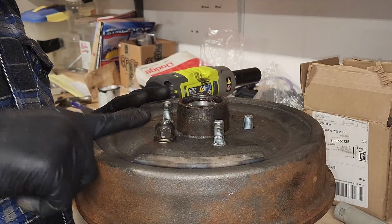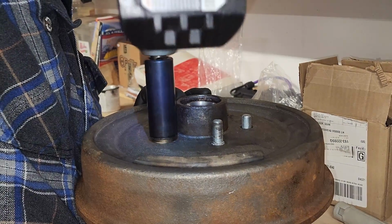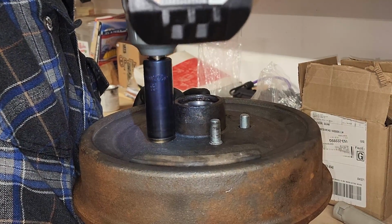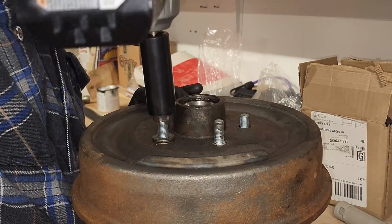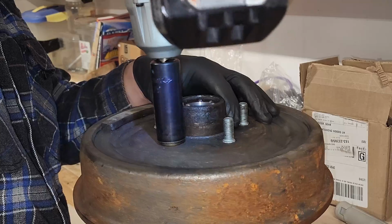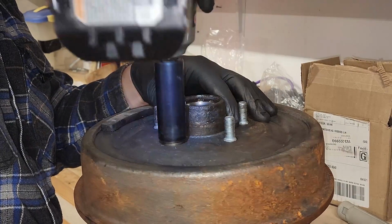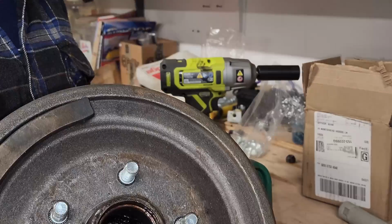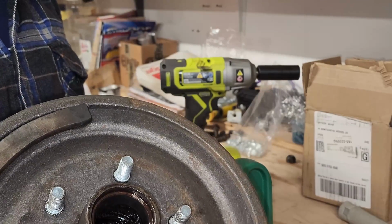Failed to mention, when you do this, put your bevel side up. And there we have it. Our brake drum is once again pressed to the hub. Time to put it back together.